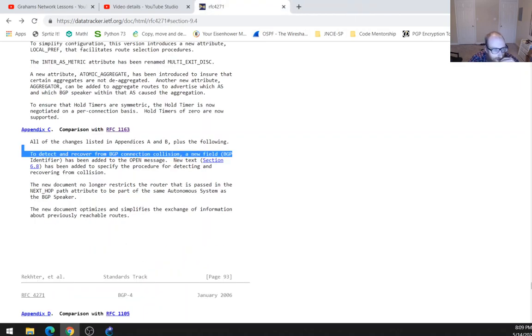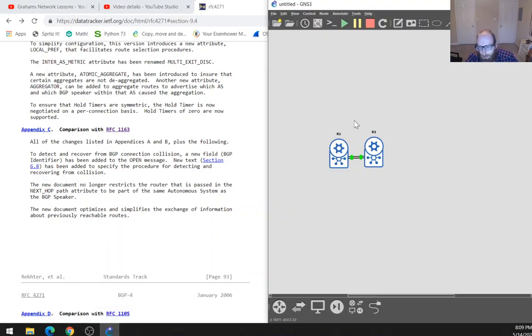All of the changes listed in Appendixes A and B, plus the following: to detect and recover from BGP connection collision, a new field, BGP identifier, has been added to the open message so that it can choose the lowest identifier for the collision. And we can see a collision in the lab. That's just real easy.